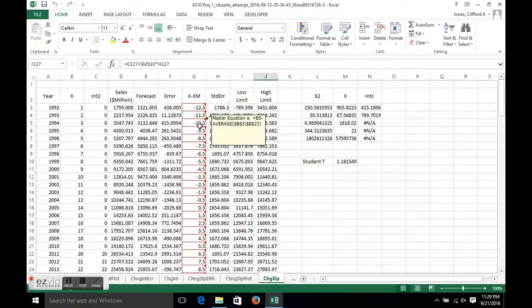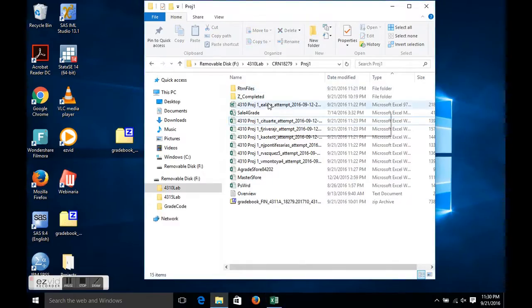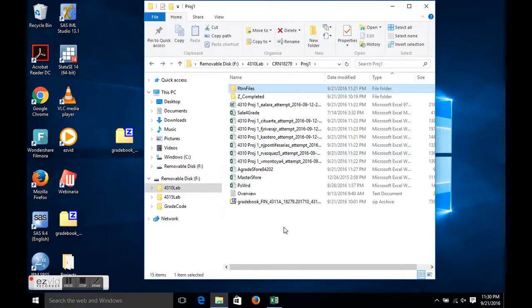Cells that were calculated incorrectly will be shown in these files now. These are just for your reference. A separate copy of those that are password protected has been put into this return files folder. These are what you're going to upload to Blackboard so your students can see their work. And you also have a grade file.